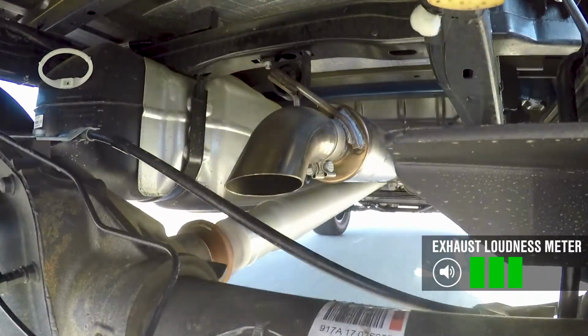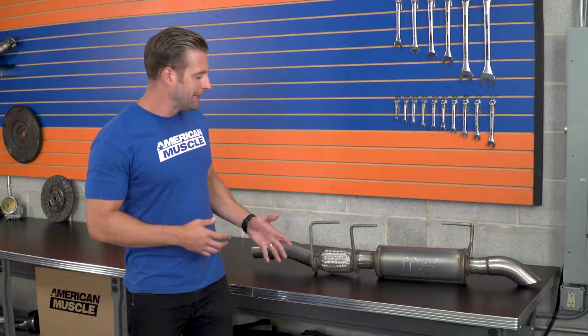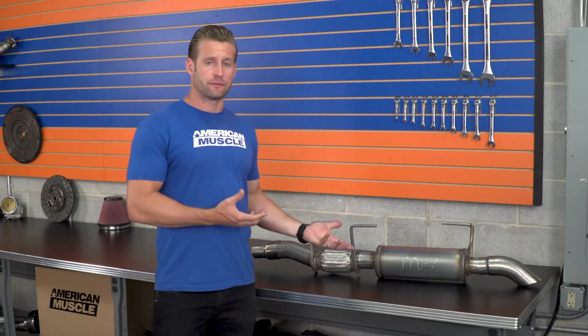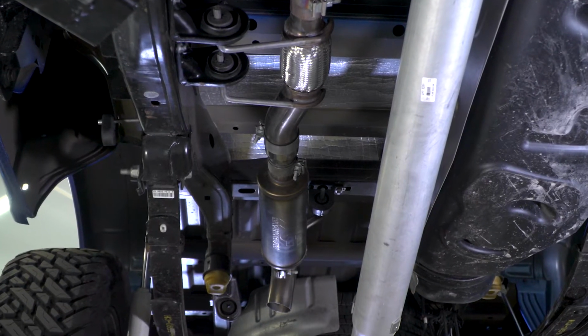The big factor shaping the sound here with the Magnaflow system is the straight through design Pro Series muffler that is included with the off-road kit. Again, it is going to be very free flowing, but still keep sound levels relatively in check when it comes to overall volume. And since this thing is extremely free flowing, it should help free up a little extra restriction on the turbocharged EcoBoost power plants, maybe freeing up a little power in the process, but nothing earth-shattering or groundbreaking.